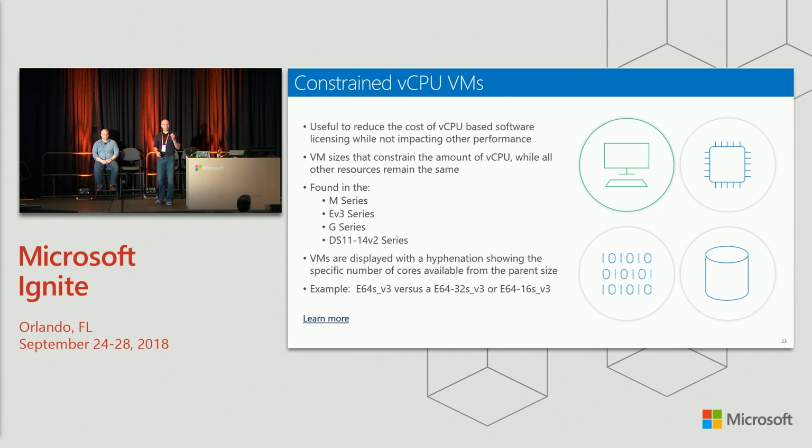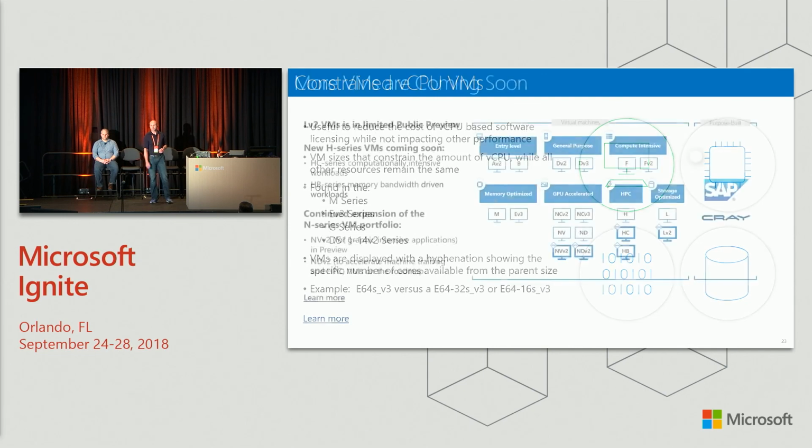One of the things to note as a caveat on that is, we have seen customers get confused about this, which is, again, the reason we're talking about it today, because people go in there and say, well, hey, I ordered an E64, and then I get a support ticket, and they're like, why isn't my E64 running the way it's supposed to? And we go and look and say, well, no, you ordered an E64 32. You got to be careful. So make sure when you're making your selection, you actually are saying, look, I really do want a 64, or I want a constrained core size. It's just a thing that's important to pay attention to as you're going in there and looking for the VM that you need for your workload.